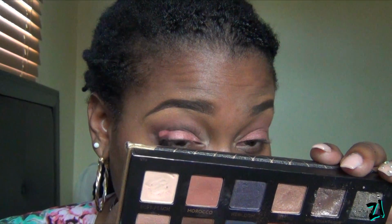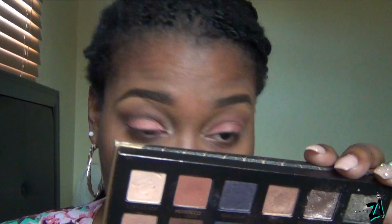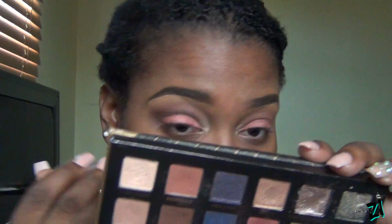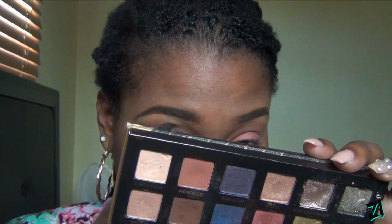So I'm gonna go back in with Intense Glaze. I find that I put the Fudge color a little bit too much on my lid, so I'm just sharpening that up and then I'm gonna blend it back out again.